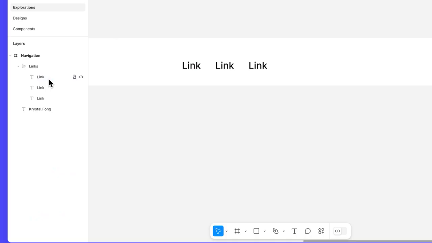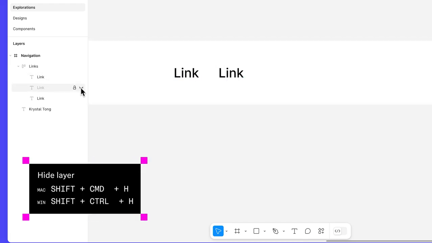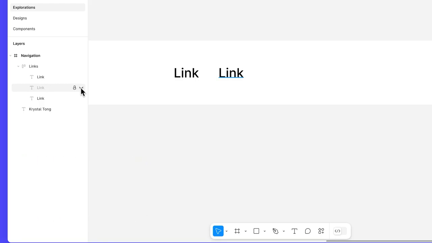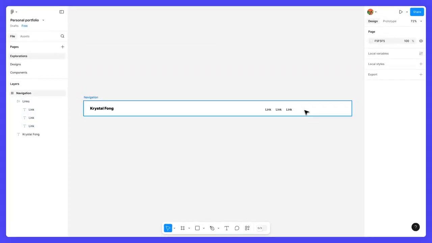That method works, but it is a permanent change. Later on, when we add instances of our navigation bar, we won't be able to add additional menu items without changing the main component, which would impact every instance in the file. Instead, we can hide layers we don't immediately want to use. Hiding a layer toggles the visibility of that layer without removing it from the frame. Auto layout respects the hidden layer and adjusts the frame as if the layer were removed. Later on, you can unhide the layer on individual instances where it's needed, and auto layout will accommodate the newly visible layer. Pretty neat. The nav bar is starting to come together.